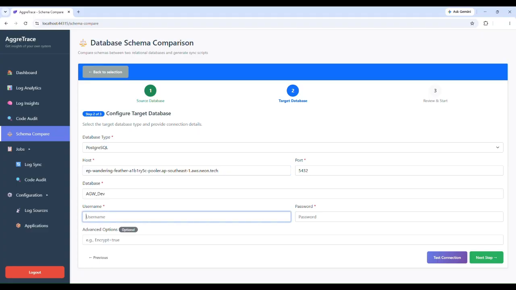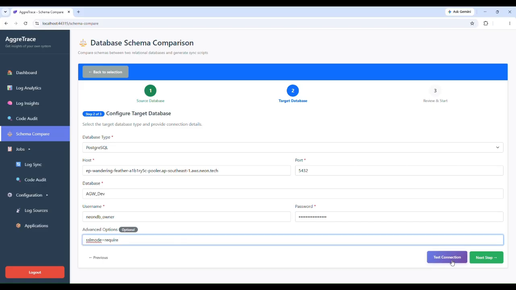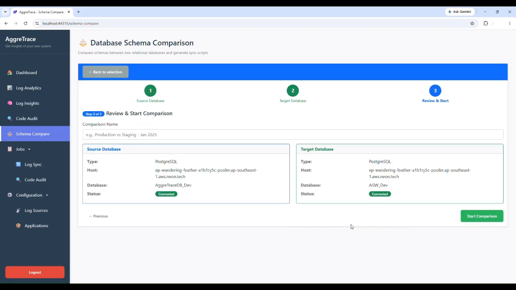You mention that, and give the password. Let me also give the additional information I need for the connection, and I'm moving to the next step. When you go to the next step, it also validates your connection right there, and it gives you a summary.